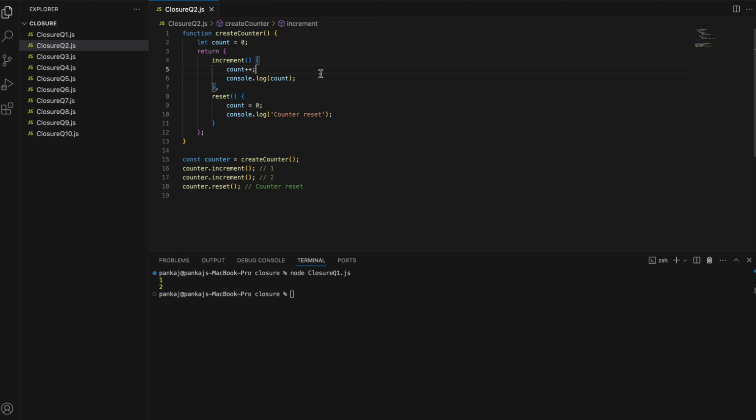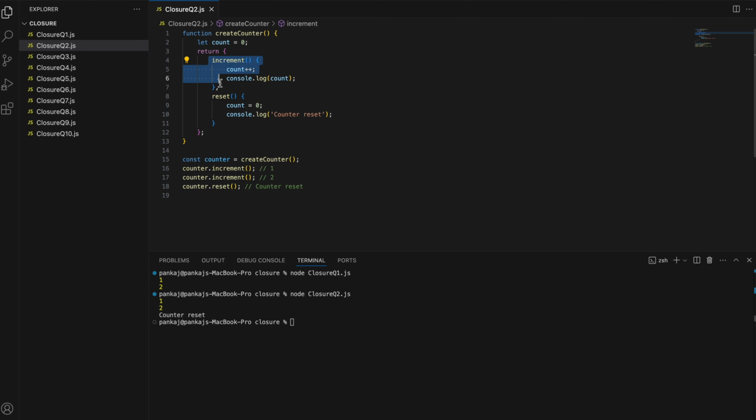So managing counters for a specific task, meaning tracking tasks completed by a user, is something you can refer from this example. So if I run this, you see the importance of this. So increment 1, increment 2, because this will retain the value. All right, and then we are resetting it. So when the counter reset happens, count will be 0, and this is how exactly this will work. So I think it's pretty much clear.